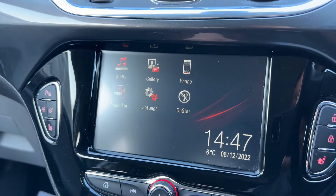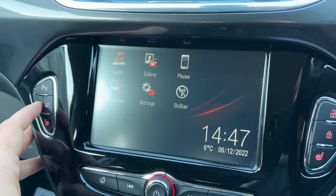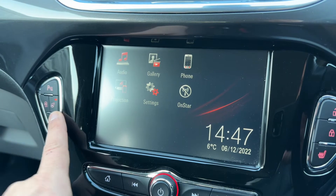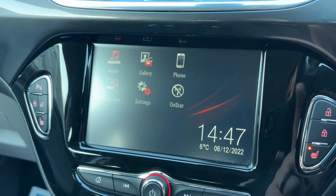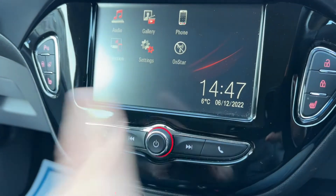You can plug in certain Vauxhall-friendly apps via your smartphone and project them up onto the screen. On the left hand side of the screen we can turn the parking sensors on and off, turn on city power steering to make the power steering extra light. We've also got a heated steering wheel, heated passenger seat, heated driver seat, and deadlock so you can lock and unlock the car doors from the outside.